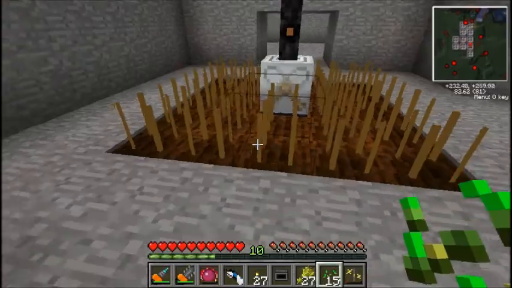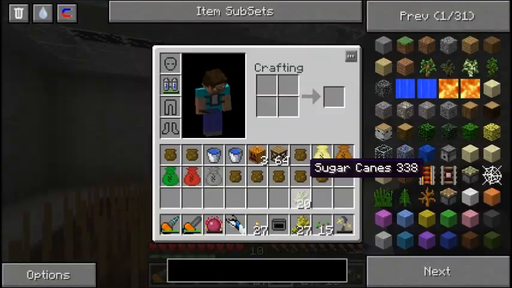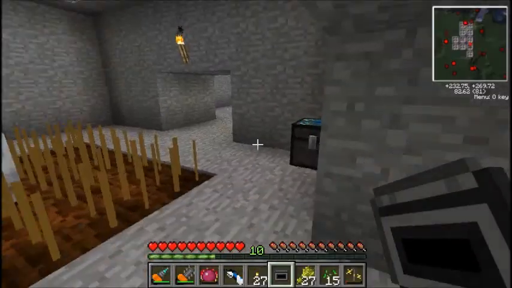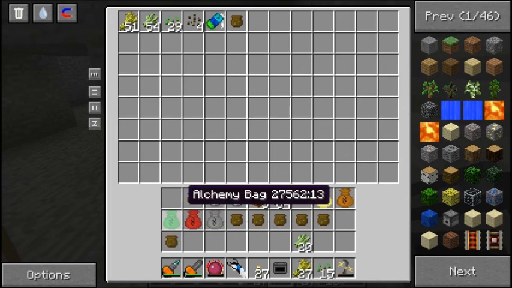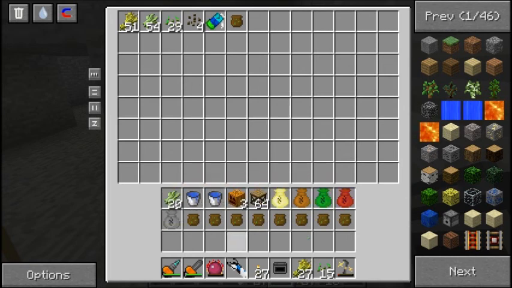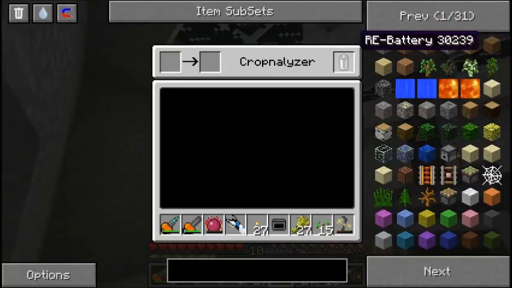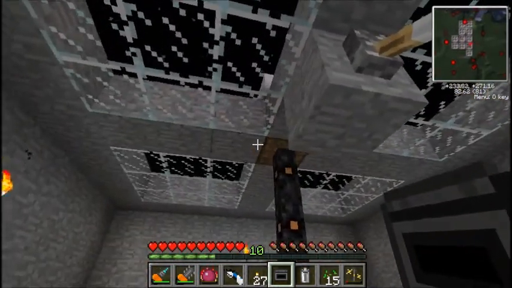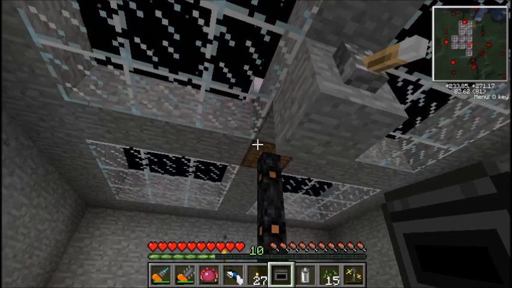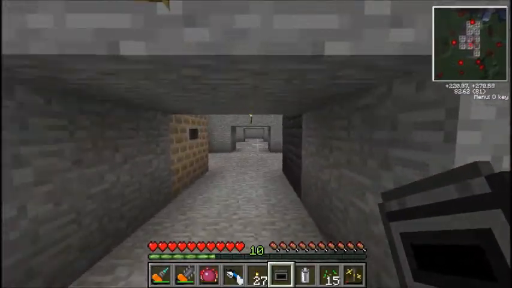Alright, let's see what kind of stuff we got. So now we have a bunch of unknown, we have some reed seeds, but we don't know what they are yet. Why don't we just sort these really quick. And we're going to go ahead and pull out our battery. Throw that wheat on the floor. And we're going to go in the other room and analyze these seeds because, quite frankly, I'm sick of that.